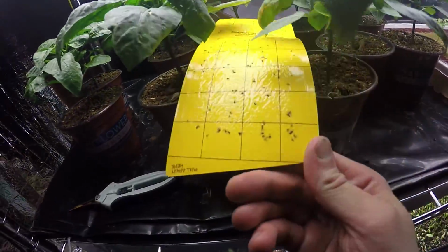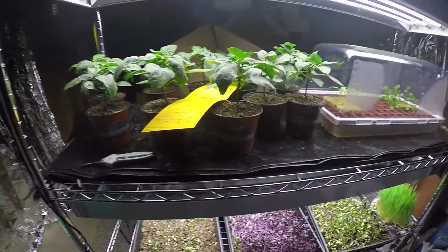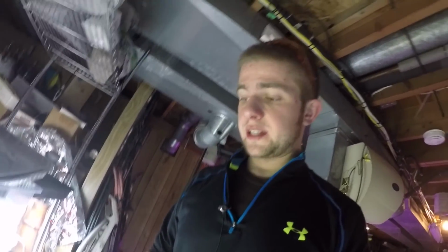And as you see, I have a little aphid trap here, or a little fly trap, to help control these bugs a little bit. They're getting bad. When things start really warming up outside, all the stuff's going outside, everything's gonna be clean in here. We're gonna have some reset, and hopefully these bugs all die off, so I don't have this issue anymore.